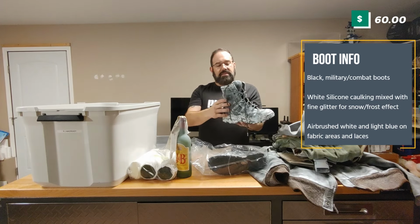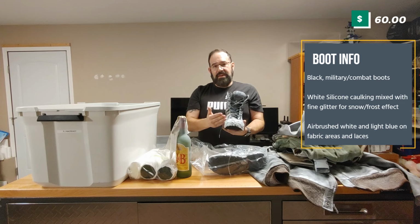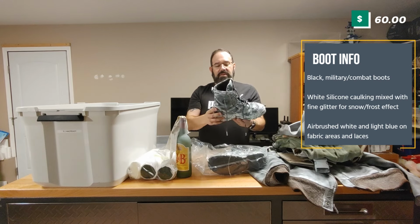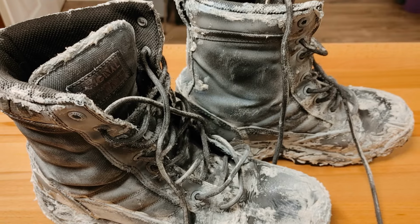And just a light, basically in the fabric, we did a light airbrush and then ended up using white silicone caulking because it's flexible. My first pair of boots, I heavily painted with the airbrush, and anywhere it bends, the paint just cracked and flaked off. But the silicone is rubbery, won't come off, you should be good to go.